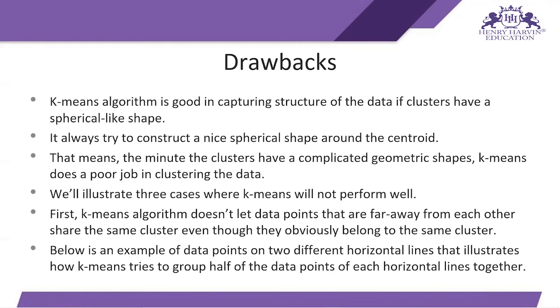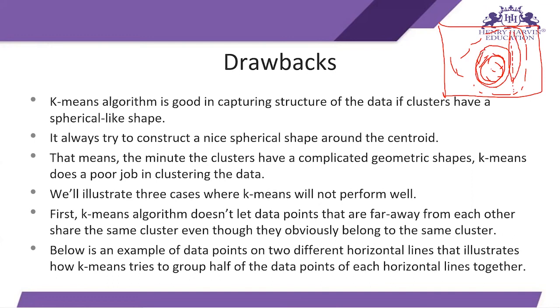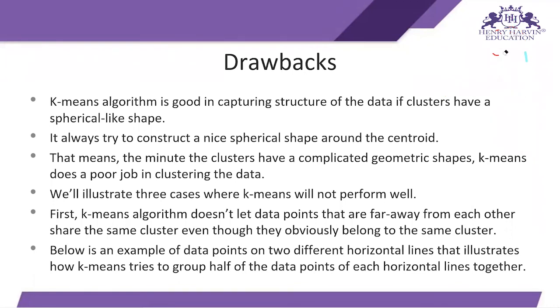If we have complicated geometric shapes, let me draw something. We have a graph here, and I draw a shape like this, and we have data in this shape format, and another data in another shape format, and another data which is surrounding both of these. If we apply k-means clustering, then it will make clusters like this and this, which is wrong. We want a clustering technique which will identify the outer points, this single line, and the inner circle in a differentiated manner. In this format, k-means clustering does not perform very well, and this is a drawback of it.